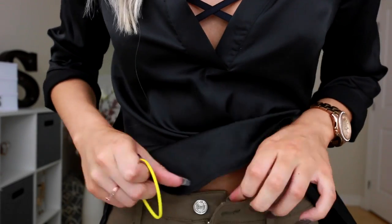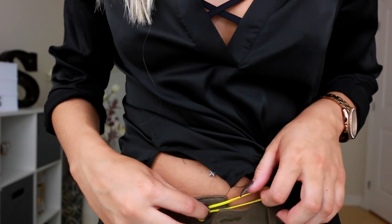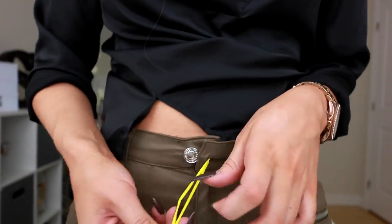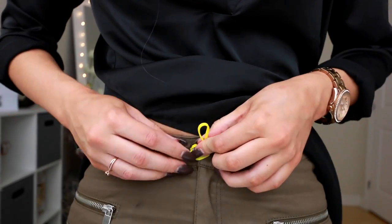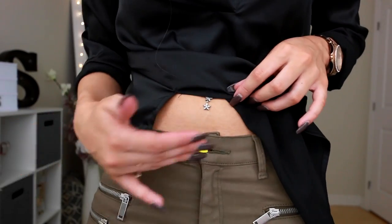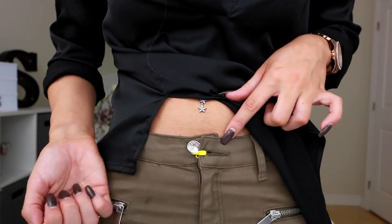All I'm gonna do is unbutton my pants just like the picture, and the picture just shows an elastic band on the button right there and then loop through the hole right here. So that's all the picture shows. I'm assuming you gotta loop it back over, wrap it around the button one more time. But I'm going rogue at this point because the picture didn't really show much else. That's what it looks like. It does hold your pants together, but you can still very obviously tell that your button is not where it's meant to be.